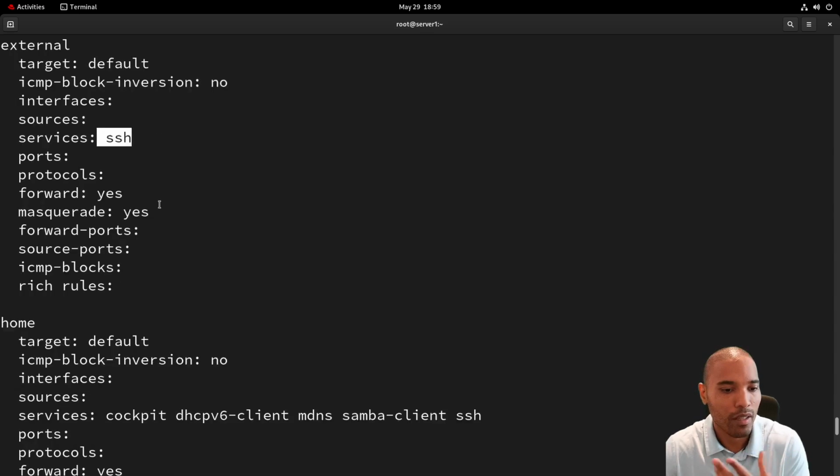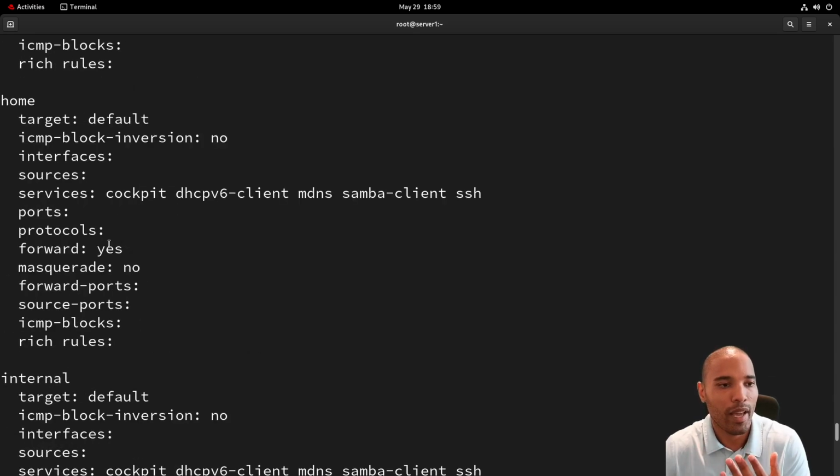And that's good. Then another thing we have, the opposite of that, we can say is a home network, where we would want more services available to us, or we want to be reachable, we want to reach a lot more services. That would be on the home side, like a DHCP client. So we want to get an IP address on this network. We want to be able to communicate that way. What is it? The handshake there with the DHCP server and the client to get an IP address dynamically.